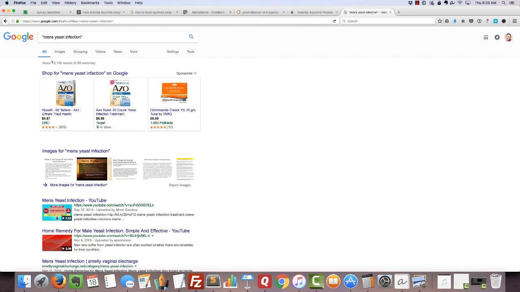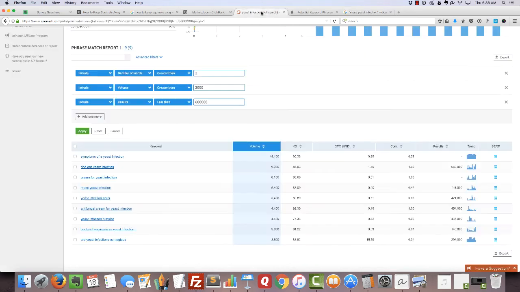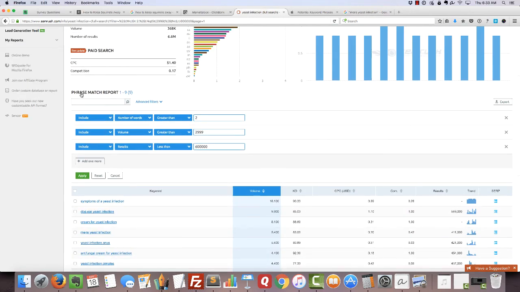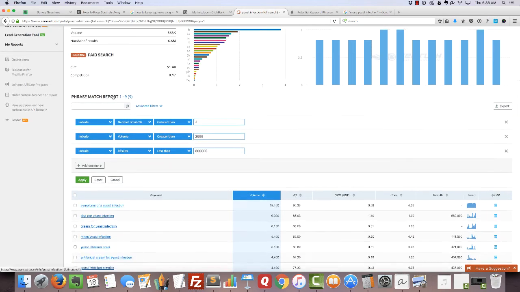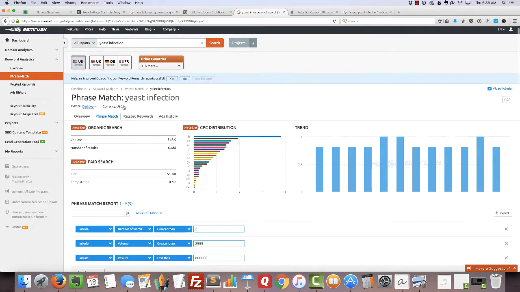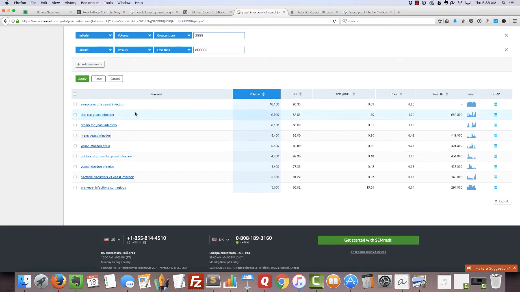And again, don't trust. Let me go back and look what they got. Look at that, 411,000 results for men's yeast infection. Now part of that is because I do phrase match when I go and type it in, and they're doing what they call phrase match because what they're saying is that, hey, I want both of these keywords to be in. It's got to be in the phrase, and it is here. But their results are not phrase match.